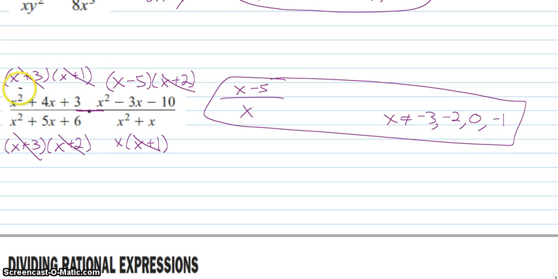You can write these all out on the side and then cross them out. However, I find that if you write them above and below, it saves some room. I was always all for saving room on my homework, so you're more than welcome to do that. And then we've already taken care of our excluded values, so that problem is done.